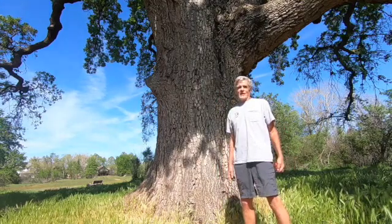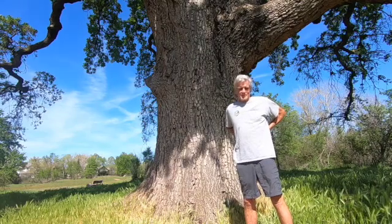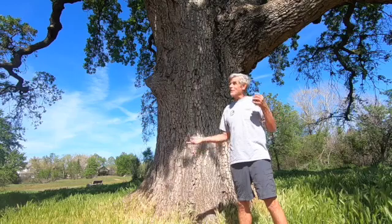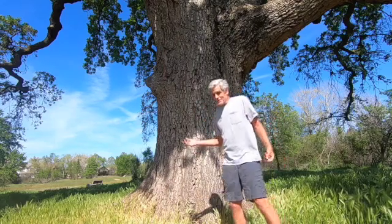One of the things I've seen in the tree industry, in landscape maintenance, many times, is when it gets really hot, even on trees that aren't watered, a tree like this cools itself by pulling massive amounts of water from the ground. You don't know it, but it's just air conditioning itself by filling itself with water and feeding its leaves water. That extra weight of the water often causes branch failures, and it's always large branch failures. So on really hot days, if your tree's not completely healthy or has some decay, be careful under that tree, because they will drop branches in the middle of summer on a hot day.